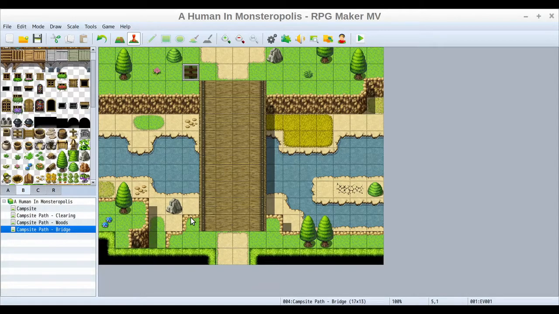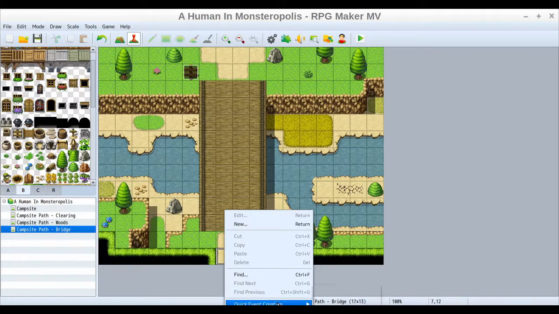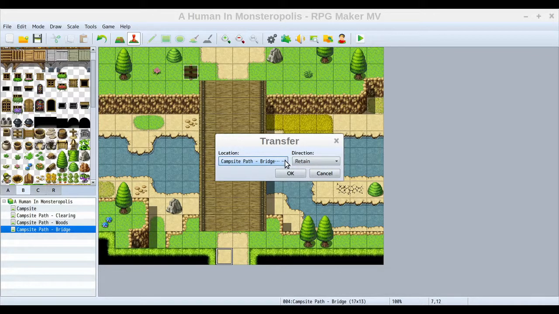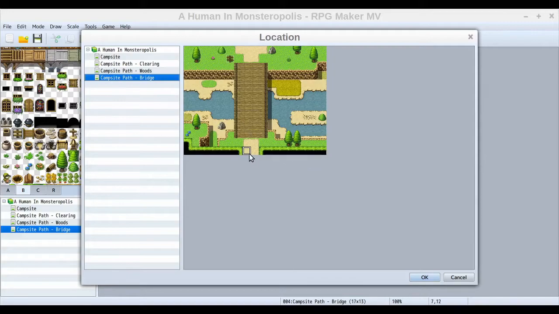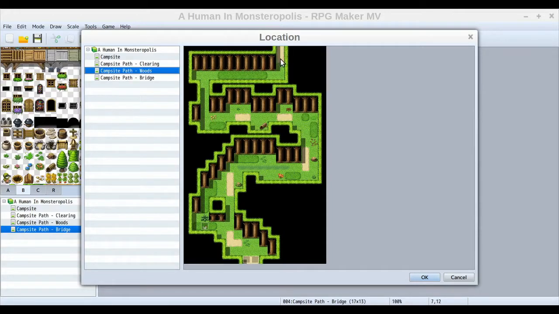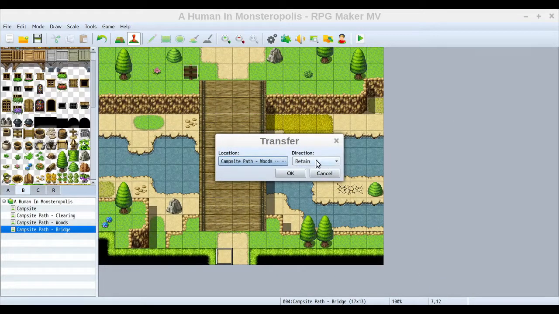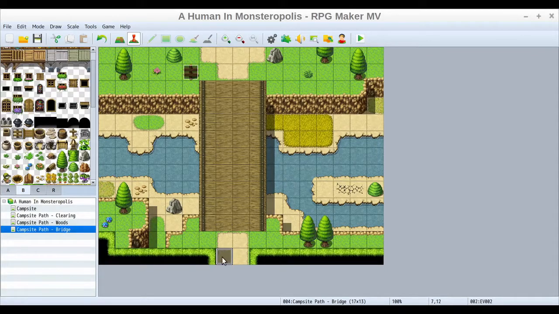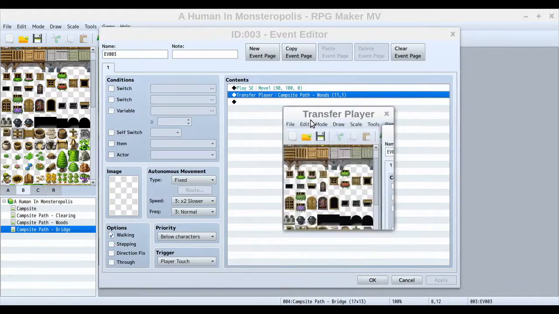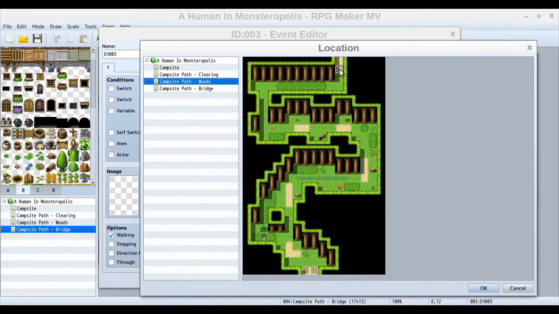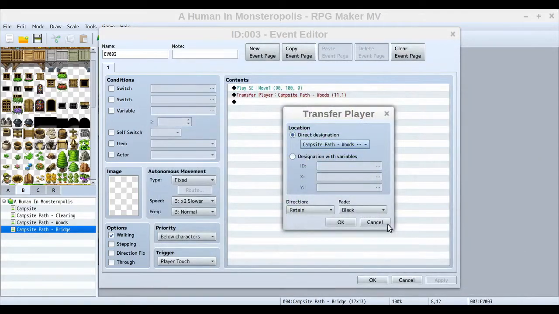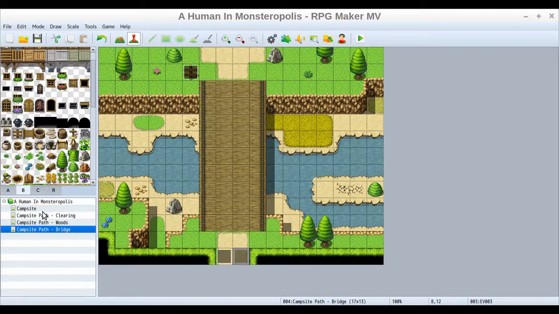And now real quick, we have to do our transfer events. So I'm just going to put those in there. Now in this case, I did it a little bit differently. It's not really a way that I would recommend, to have 2 here and only 1 here, but that's how I did it. So both of them are going to point back to right here because there's only one area, one width of tile for it to go. So in this case, like I was talking about in the previous video, you can actually copy and paste and be done with it because you don't have to modify the coordinates of this one, because there is only one spot for it to land. So you don't have to do a left and a right side on this one. So it's already in the right spot. So that's all we need to do for that one.